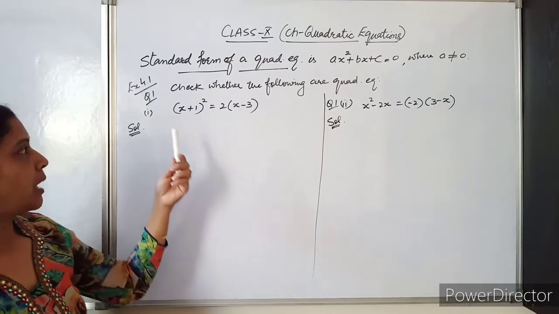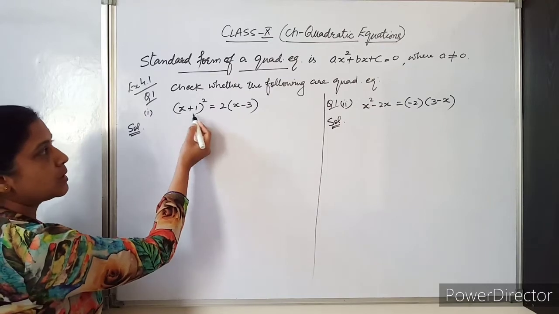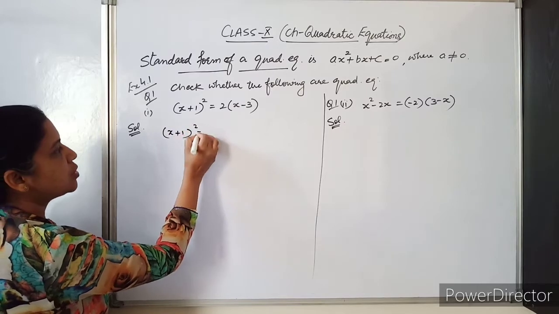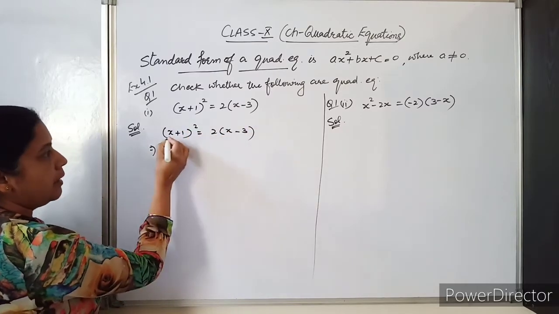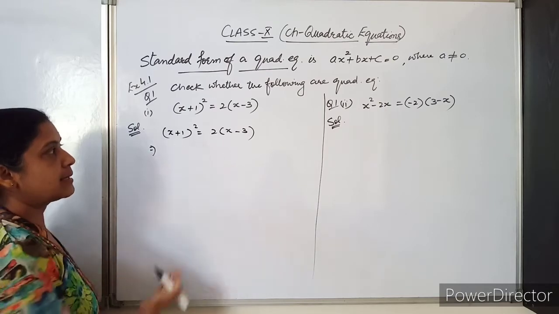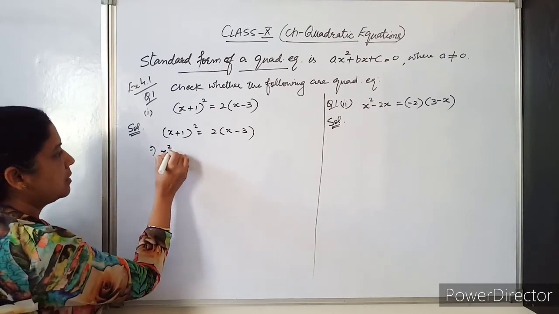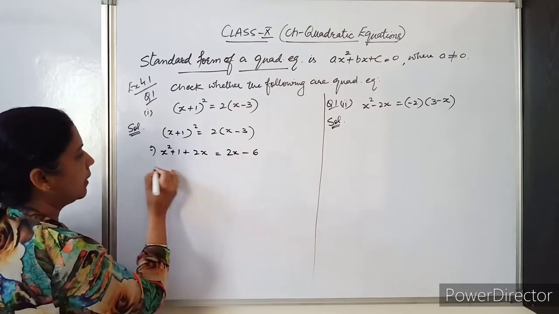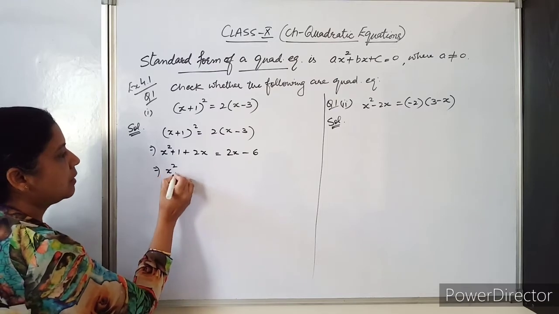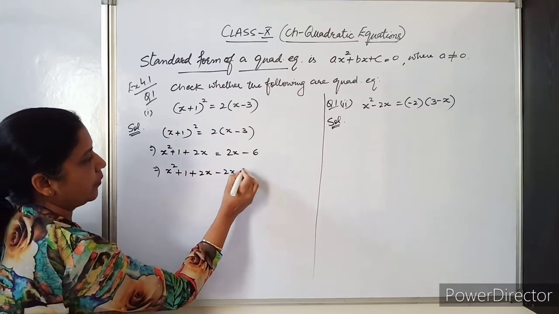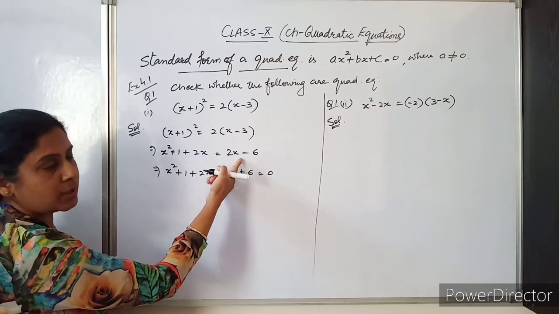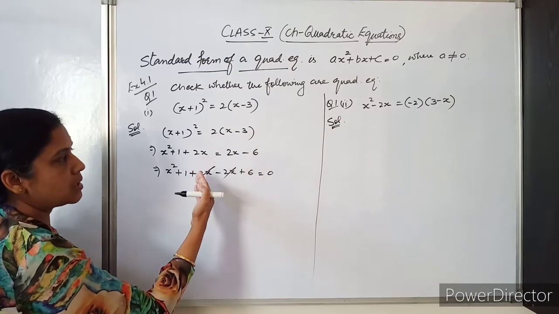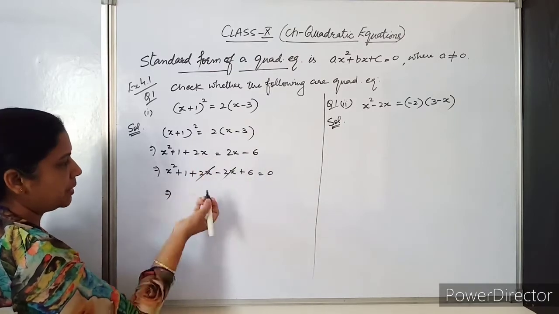So let's start checking. I've taken first question, first part. It says (x plus 1) whole square is equal to 2 times (x minus 3). Let me simplify the given equation to check it out. Here I'll be using (a plus b) whole square, which is a square plus b square plus 2ab. So on expansion, it becomes like this. RHS is a simple product. Transposing the terms on LHS, 2x was positive on RHS, so it becomes negative on LHS and it cancels out. 6 was negative on RHS, and when I transpose it to the left hand side, it becomes positive. It's a simple rule, as you all know.